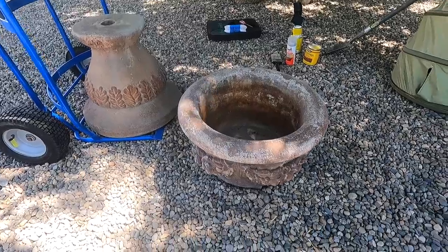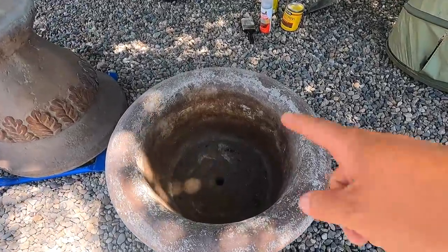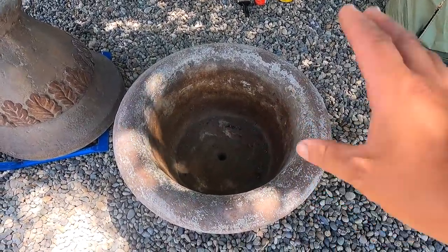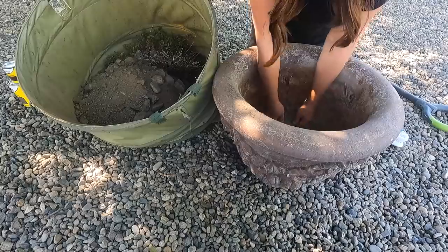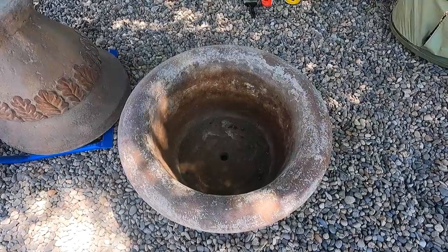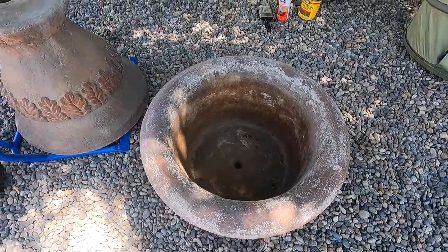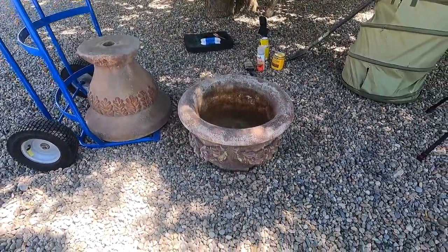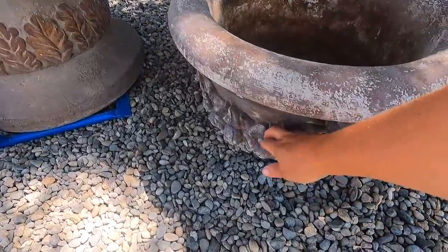Got them both cleaned up and the pot is pretty much cleaned out. I didn't get every last speck of dirt out of there, but the bottom half seemed to be like road mix. It was a sandy soil with big rocks in it, and then there was potting soil in the top half. So I don't know what that was about or how long that soil had actually been in there. But then I brushed off anything excess that I could find. I missed a spot right here.